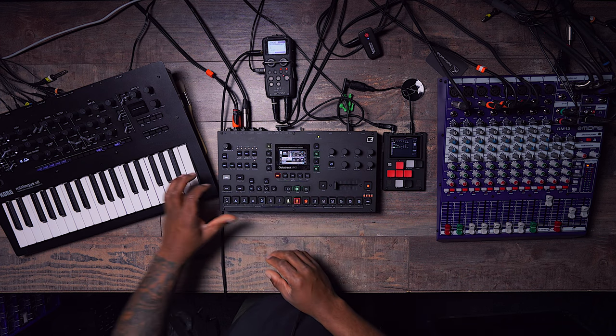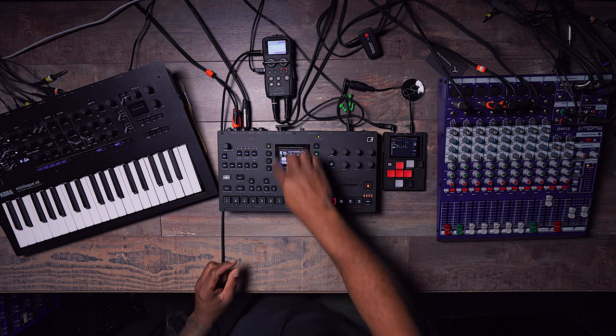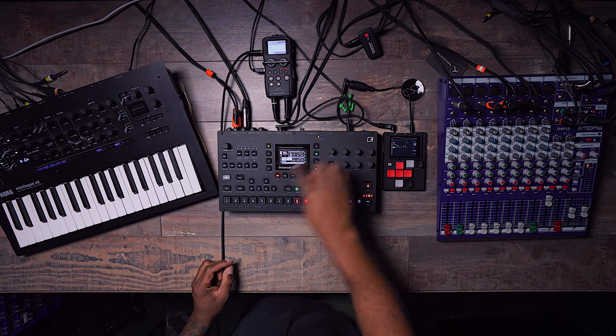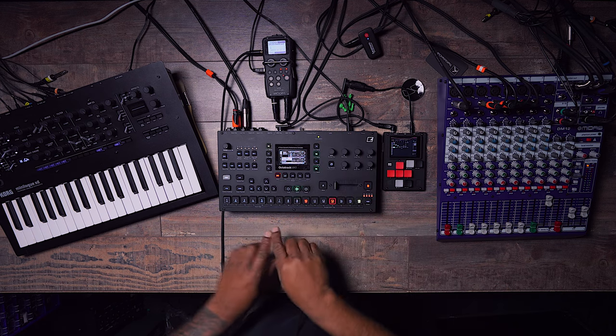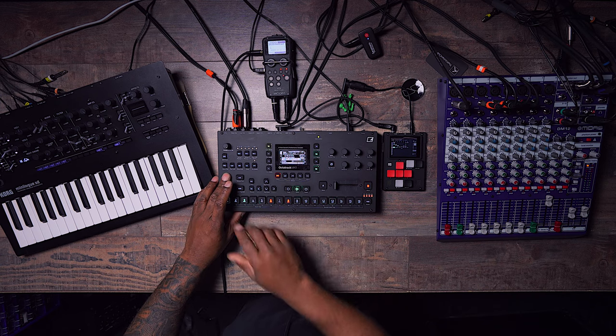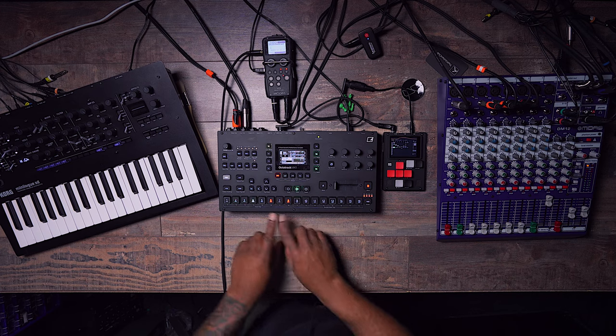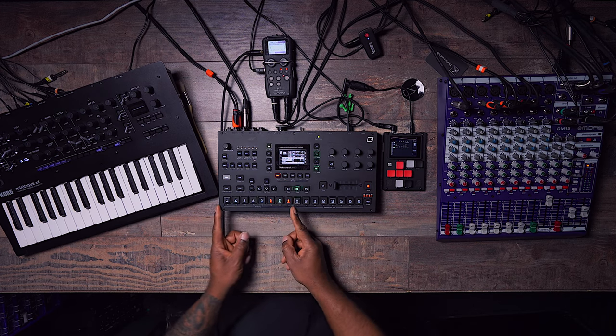Otherwise, it will mean I have to use function and the tracks that I'm on, 8 tracks sitting here, track 1, 2, 3, 4, 5, 6, 7, 8, and then physically mute them that way. But with live mute mode, it is very simple. So I've got quick mute mode actually. So here it is. The first 8 tracks are my drums.